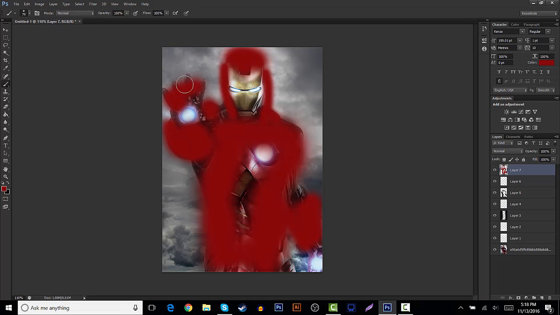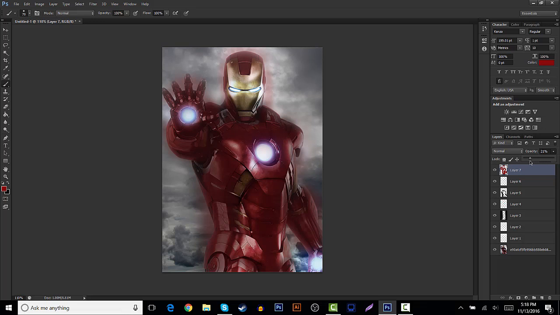So I got all the parts that are red, and all I have to do is decrease the opacity to about 20%, and just get the eraser tool and erase the parts that are kind of weird looking. So like on the sides right here, it looks a little weird. Just get all the parts that are showing on the background, so like right there.